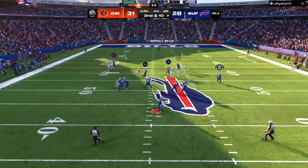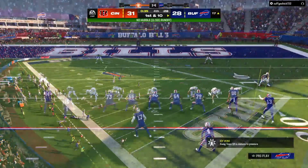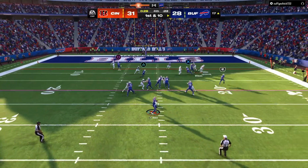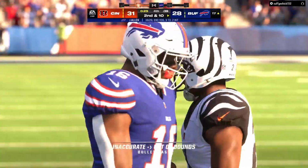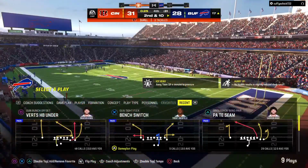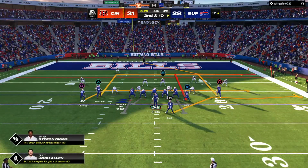Here's 2nd and 10. Alert, alert, alert. Now Allen. That'll be complete to Cook. And they'll wind up getting this one all the way down inside the 20. 2 timeouts still available in this final minute. It's 1st and 10 now. Allen. And that is incomplete. The way he's throwing the football today, almost a surprise when he doesn't complete a pass like happened there, but he needs a few more to get his guys downfield. Well, the way he's thrown it leads him to believe that he's going to get those completions. And that means the guys going out for passes, they'll run even harder because they expect it as well.